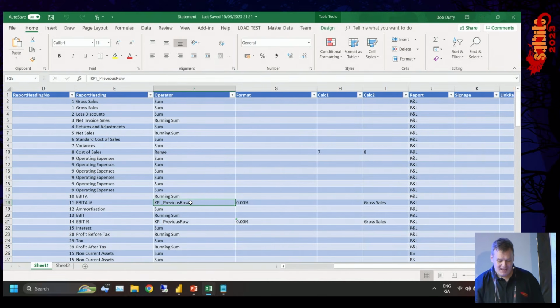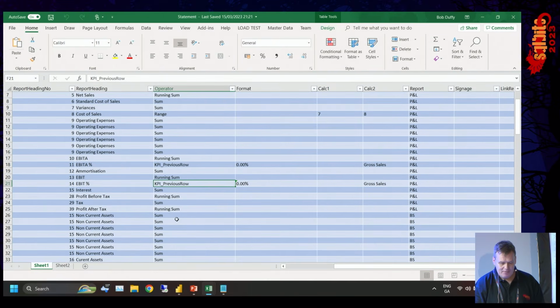So we call it KPI previous row, saying take the previous row and divide it by something, which is usually revenue, right? So you'll see these KPI lines start to appear. To add the flavor, you add extra operators to do the extra bits they want: KPIs, ranges, custom roll-ups.